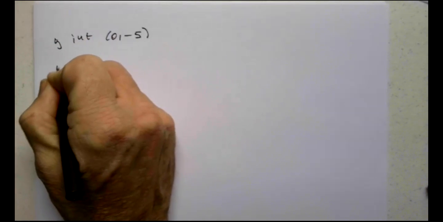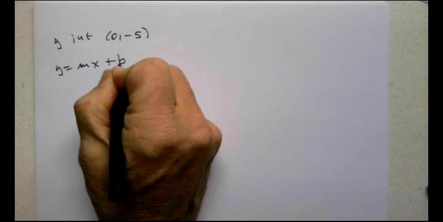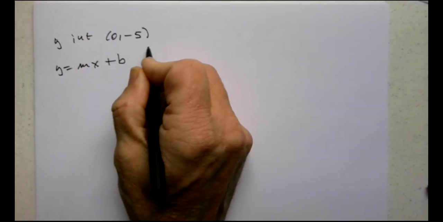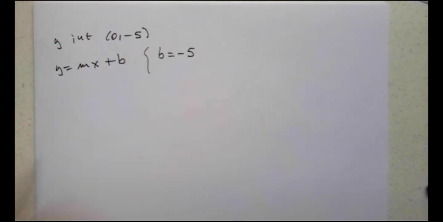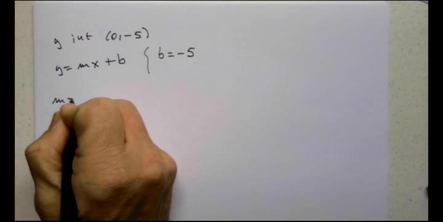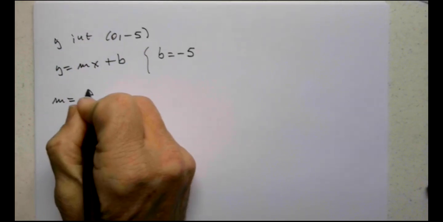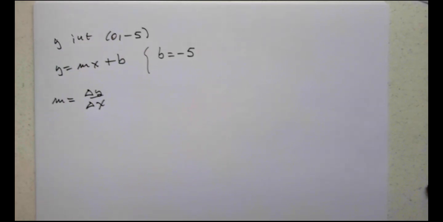We know our formula is y equals mx plus b. B is the y-intercept, m is the slope. So in this case, my b is -5. Now, what is the slope? We're going to go back and look at our picture here in a minute. Slope is change in y over change in x. So I want to find 2 points and identify those various changes.